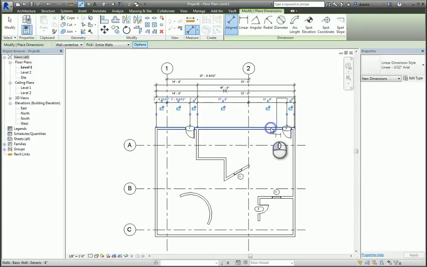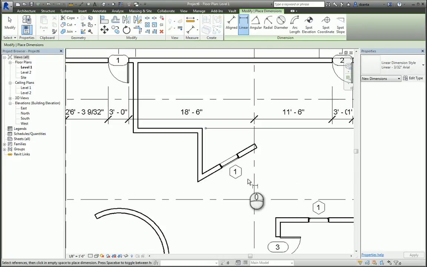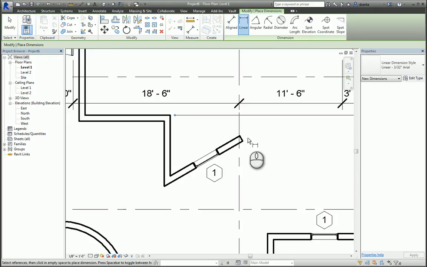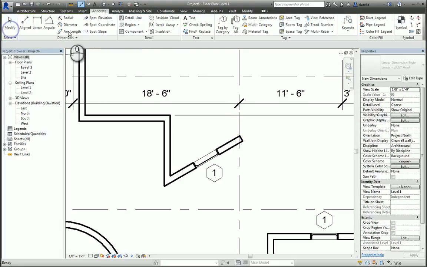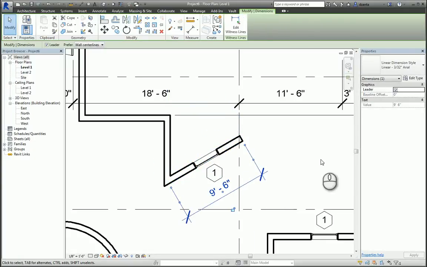If I want to do a linear dimension, I pick 2 points in the 3D model, for example here and here, and it will force me to place a horizontal dimension or a vertical dimension. If I need to place what most people in the AutoCAD realm refer to as an align dimension, I would use the align command, do individual reference, and pick this edge, and try to pick this edge. If I can't pick this edge, it's because it's joined to this wall. Sometimes you'll run into this in Revit, so the other option is to select the wall and click this little icon to make the temporary dimension permanent, and then we can move this dimension out, and now you have a quote-unquote aligned AutoCAD dimension in Revit.